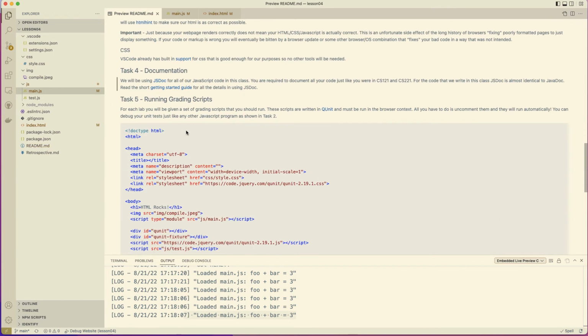Okay, so running grading scripts. In this class, we're going to use QUnit, and most of the grading scripts are going to be run in the browser context, because you can think of the browser as its own little mini operating system. There's a lot of context, like the window context, that we need to be provided in order to make sense.